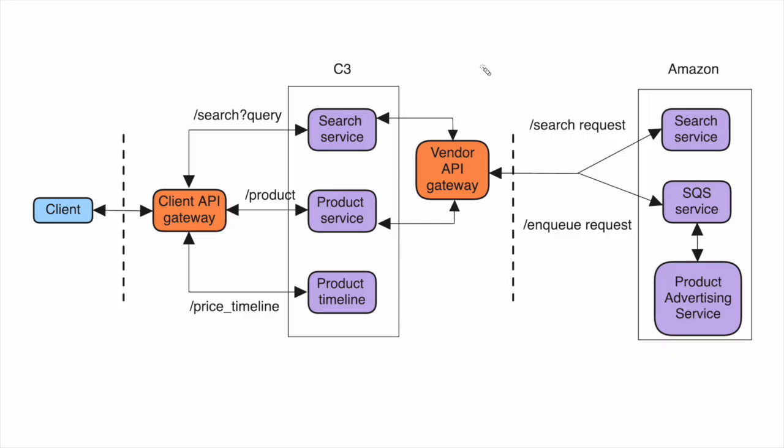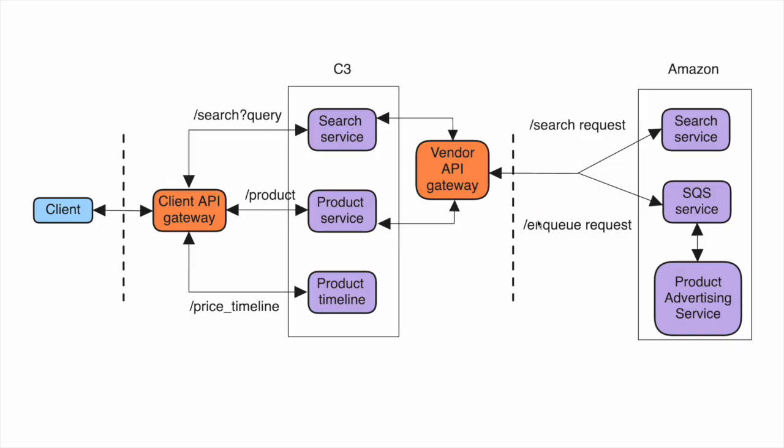At the same time, if we look at the right side of the diagram, we have a vendor API gateway that is responsible for pulling data from external websites, in our case, Amazon, and first be able to propagate the search requests to the Amazon in case we can't find those products into our own system. Also be able to scrape the product database using the product advertising service on Amazon, where we would be able to send requests for a specific list of products and then be able to get responses from the Amazon about the details and product description and pricing of those products.